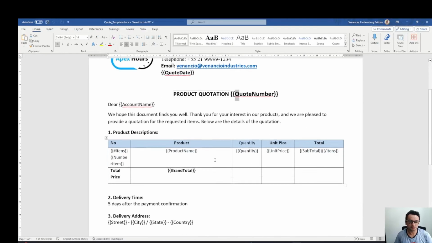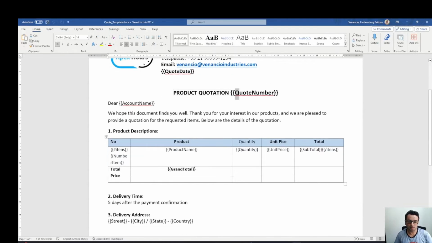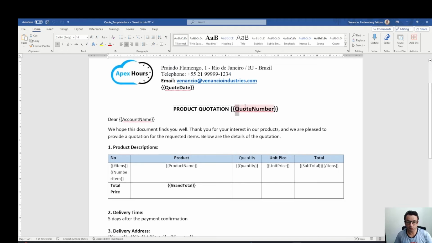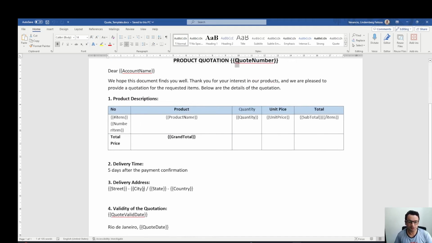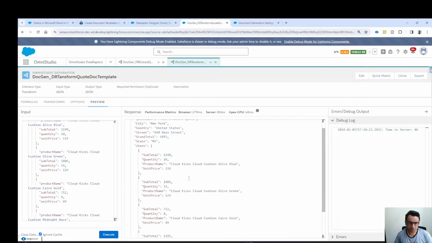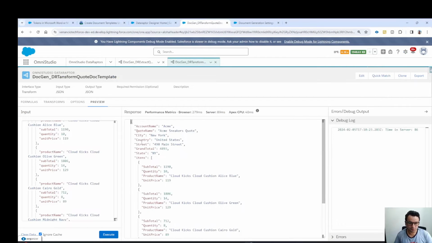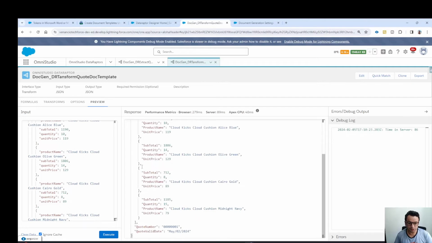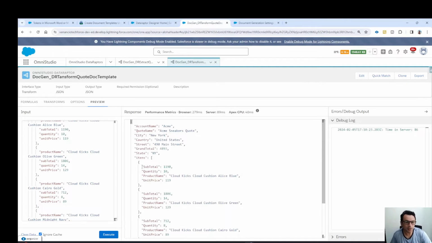You see here, grand total, product name, quote number, street, city, state, country. So now my document template has a way to use this data in the document that I created. Okay.